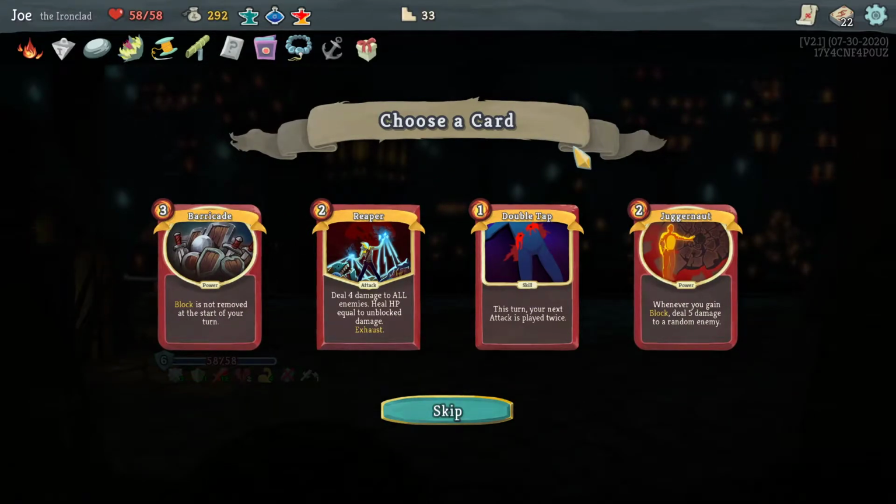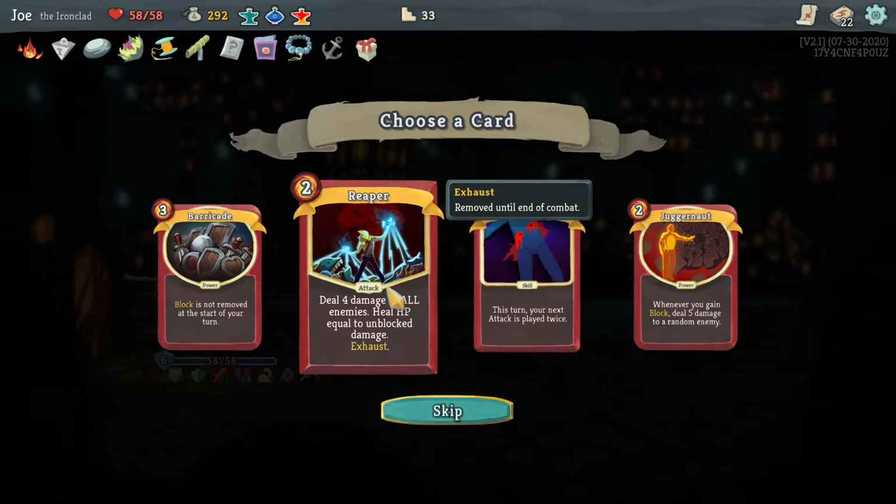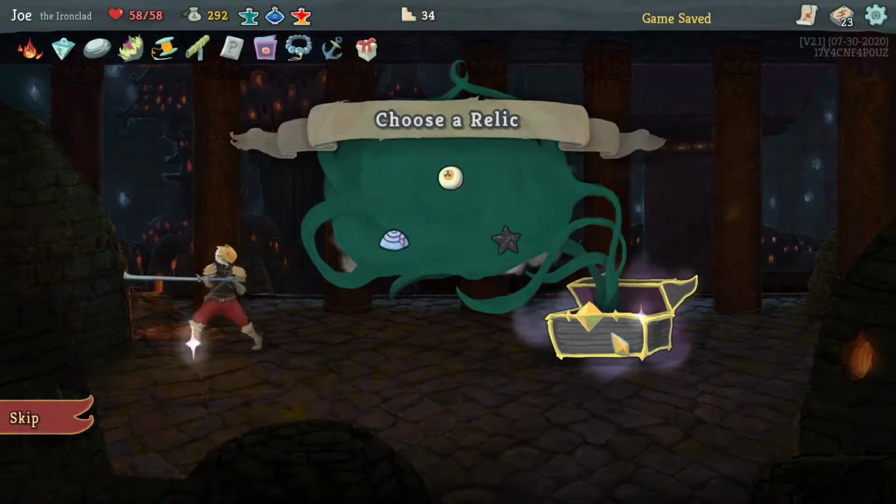Reaper: 4 damage to all enemies. Heal HP equal to unblocked damage. That do be kind of combo-y wombo-y. Also double tap. Double tap's super good. 1 mana to double whatever your crazy effect is. But man, Reaper. I like Reaper. I really do. What do you got?